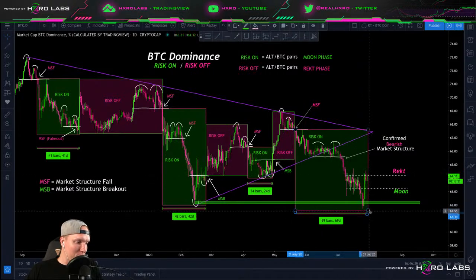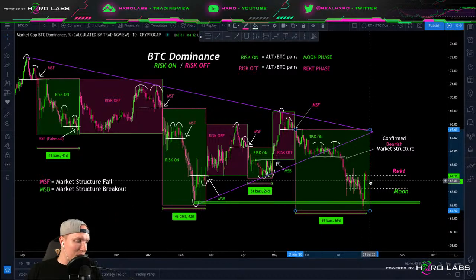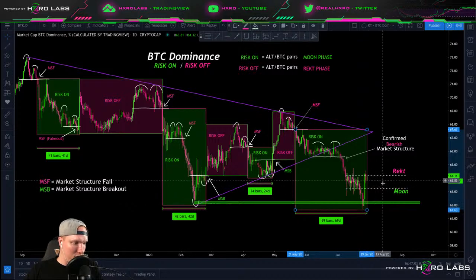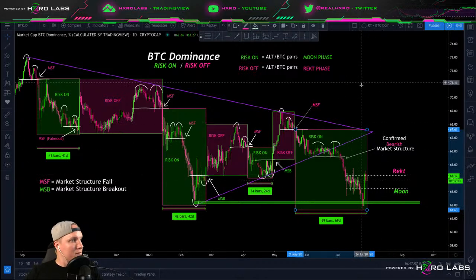So I almost yesterday was like, oh, I really should close this risk on window, but I want to give it one chance because Bitcoin plays gnarly tricks and that was a gnarly shakeout. And so if this closes above here again, about 64.35, I've got to close the window, which just means for me, I'll be really chintzy about altcoins for a little bit. And that's more about being bullish on Bitcoin than it is about being bearish on altcoins. I want to hold on to my sats for dear life.